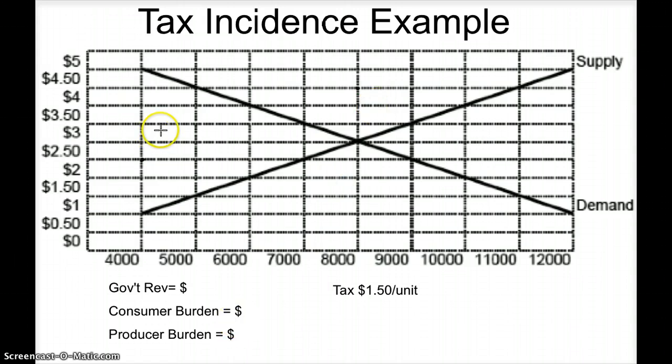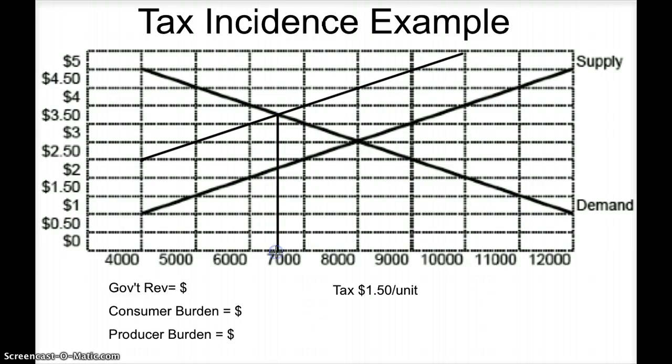So you have to be really careful when you do this to make sure that you have a very straight line. If your lines are going to be off, folks, then what ends up happening is that your amounts are going to be off. So what we do now is we have to draw down and figure out what our quantity is. So step 3 in this example is to draw our quantity down. So this is our new equilibrium amount. And so we look at where this equilibrium quantity is and we draw a line straight down here.